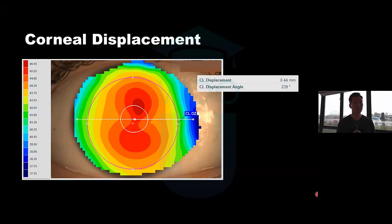And what you might agree with me is that this eye appears to have its contours pulled a little bit inferior and a little bit temporal on this right eye. So before I start ortho-K, I know that the lens is likely to have some slight displacement. You know, if the cornea is pulled down and out, that's where the lens is going to want to go. It's going to find its equilibrium on that green-yellow shape that you see toward the periphery. So all of these things we can learn before we've even placed the lens on the patient. We've got a really good sense of the candidacy and what direction this treatment is going to go.